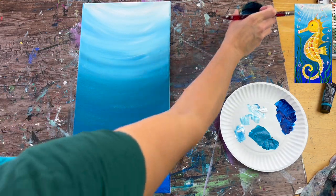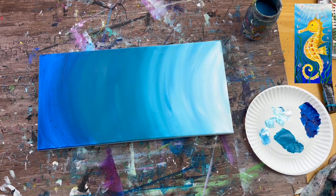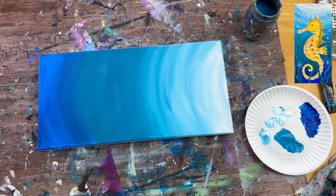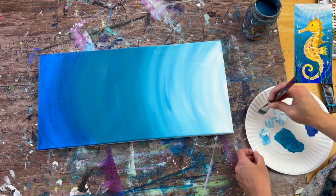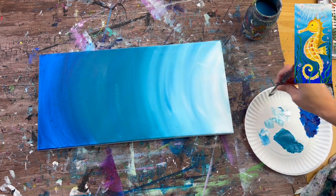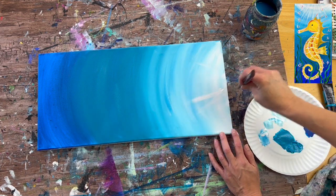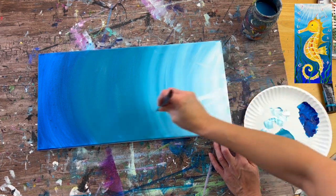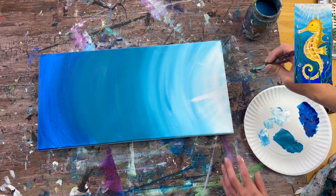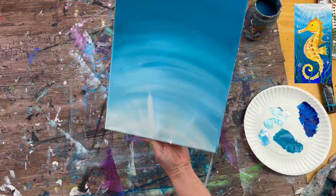So this is like a dry brush style technique because it shouldn't be solid. It should be kind of translucent and dry, which is why it's called dry brush. I'm using the tip of the brush, and I'm doing these ray style strokes. So starting at the top, we're just doing these angles, this array of light that's coming down from the top of that ocean where that sun would be shining through. And so you're just moving your brush in an angled direction, but only using the tip of it.